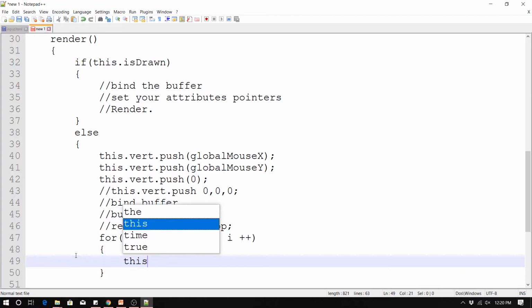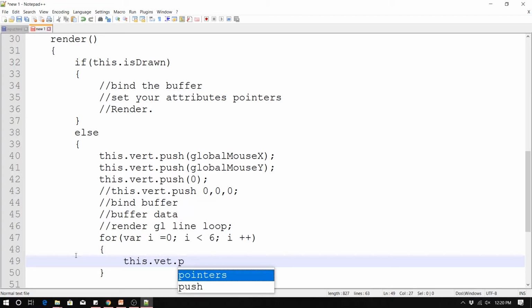Then I could do this dot vert dot pop 6 times. So now I've removed the fake vertex I added. So your render is going to have 2 modes. If you finish drawing the shape, you just draw it. Otherwise, you're going to have to just draw the outline.